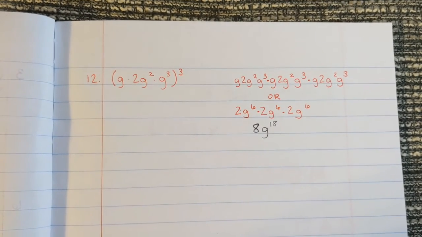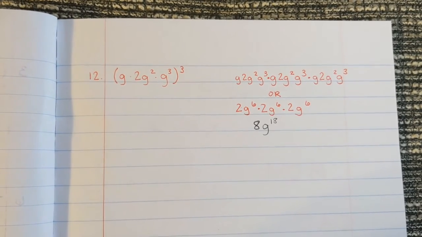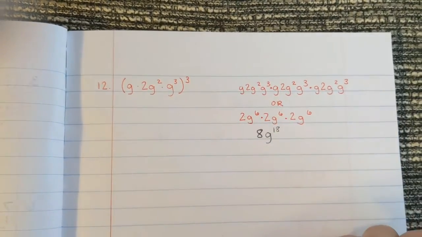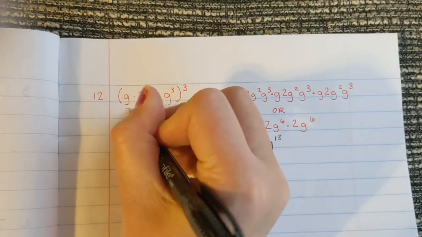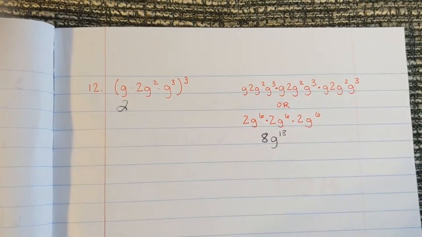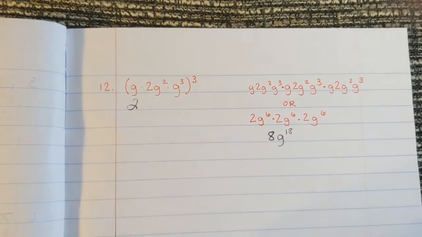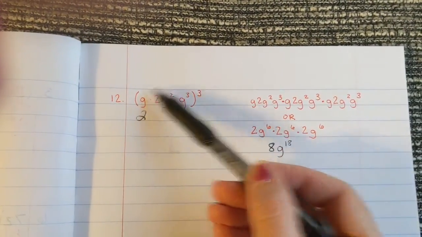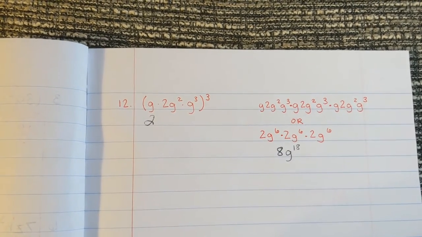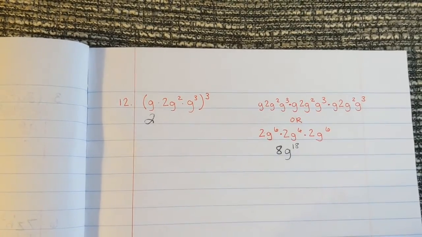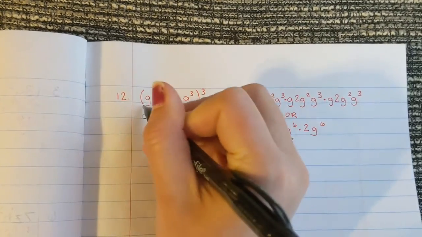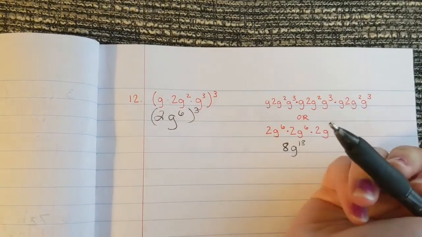So 2 times 2 times 2 is 8, and then 6 plus 6 plus 6 is 18. Or we can go ahead, we can simplify it in the parentheses first, and then go ahead and use our exponent rule to just put that 3 on the outside the parentheses, distribute it through. Let's go ahead and do that. So we have our coefficient of 2. There's no other coefficients, so we don't have to multiply it by anything right now. And then we have all of our g's. Remember, if there's nothing there, there's a 1. Okay, so we have 1g times g squared times g to the third. So we have 1 plus 2 is 3, plus another 3 is 6. So 2g to the sixth raised to that third power.